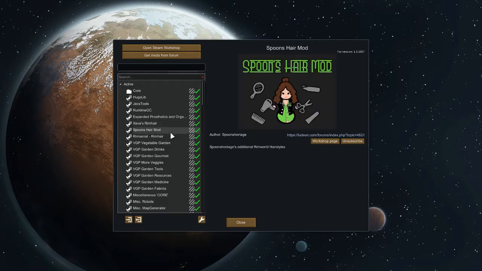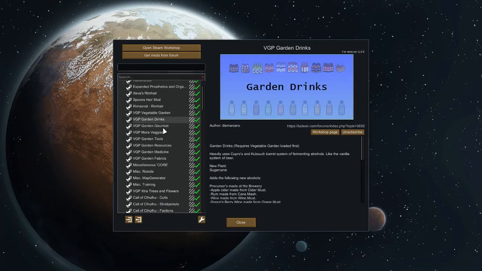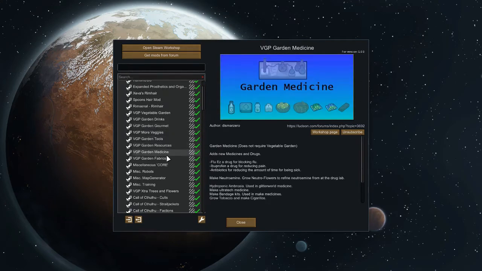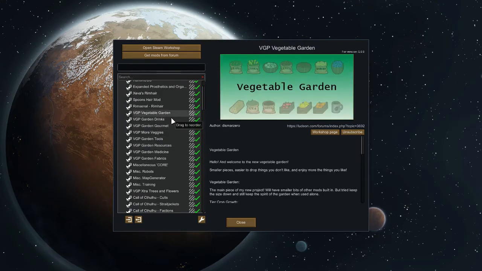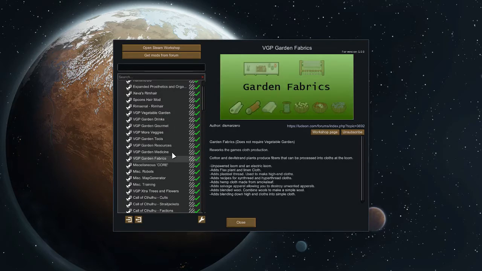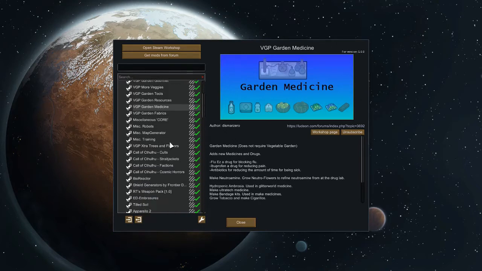Ziva's rim hair, it's just more hair, more hair again, more hair. Now, we have the vegetable garden pack, which is all in here, although they've now broken it up into modules, so you can decide which parts you want to use. I quite like a good 90% of it, so I put a good 90% of it in.